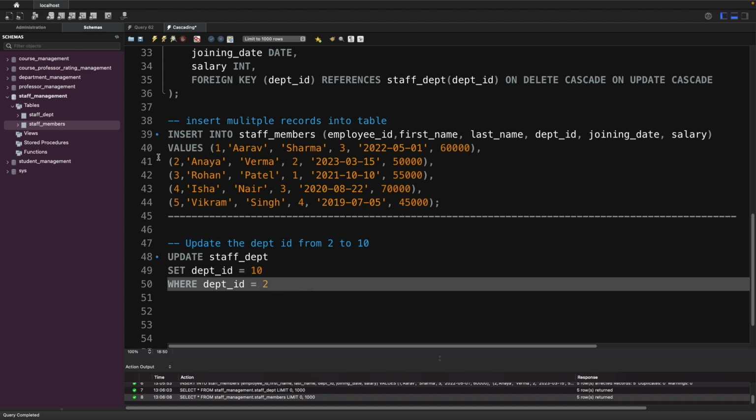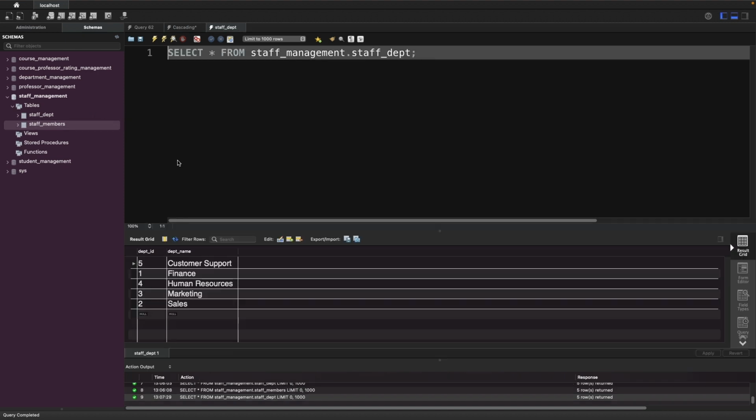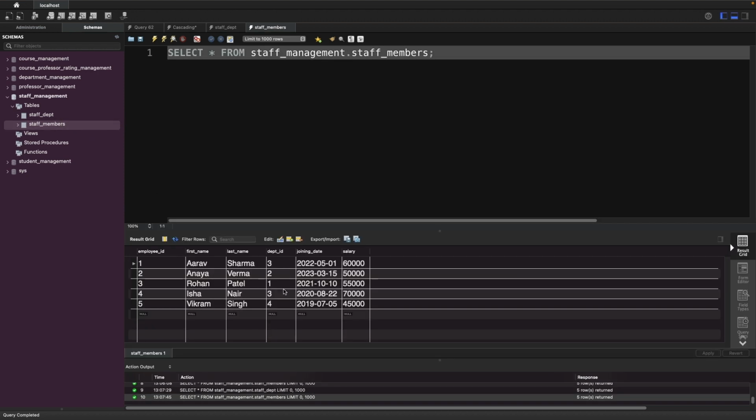Before executing this statement, I want to show you something. Here we are going to update this 2 with the 10, and this is our parent table. And the table that is related, the child table, it has also department IDs too. So when we update our parent table with the 10, this child table department ID 2 also needs to be updated because we are using cascading on update cascade.